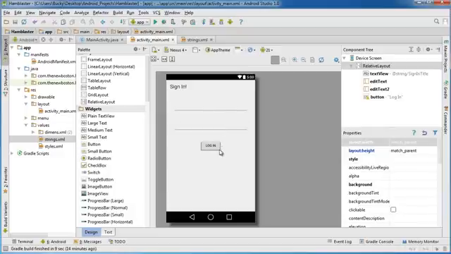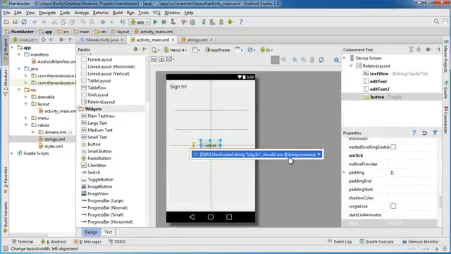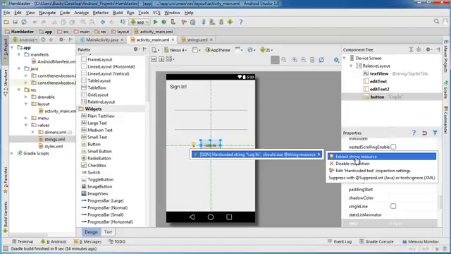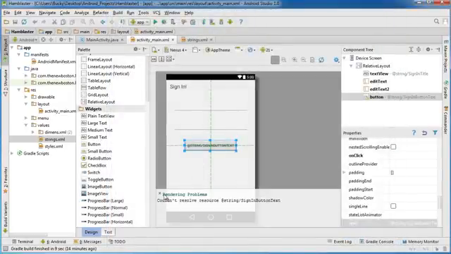And also, since this is a string as well, it's probably a good idea to do it to this. So again, select your button, click the light bulb, right arrow, extract string resource, and for this I'll just call it something like, I don't know, sign in button text, and choose OK.